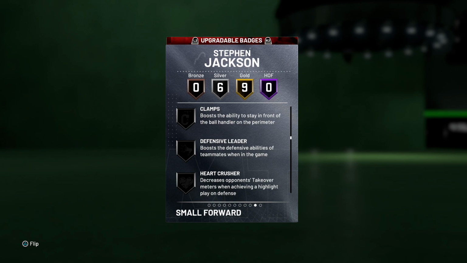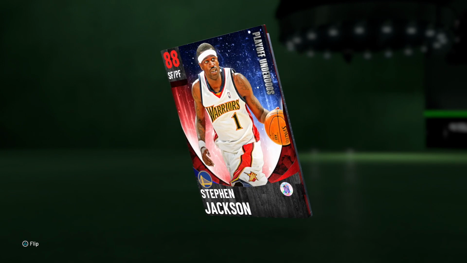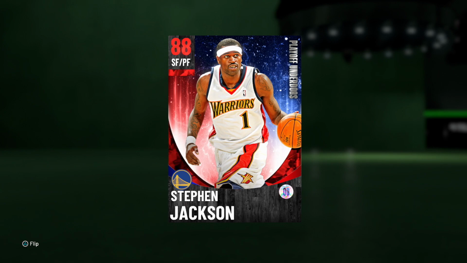If he's a card you're going to keep for a while though, maybe give him like bronze or silver clamps just so he can somewhat guard Paul George or Kevin Durant at that forward position. But Steven Jackson, man, this card's going to be a walking bucket for a while. He's definitely going to last till at least Christmas in my opinion, but I guess we'll see.